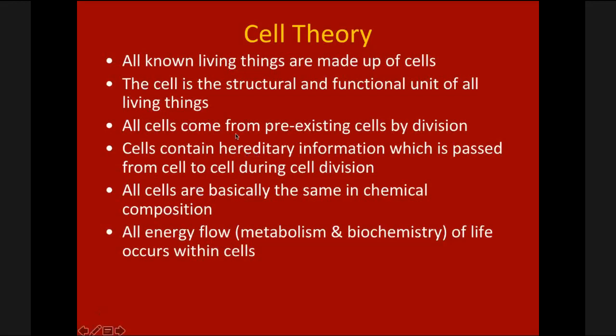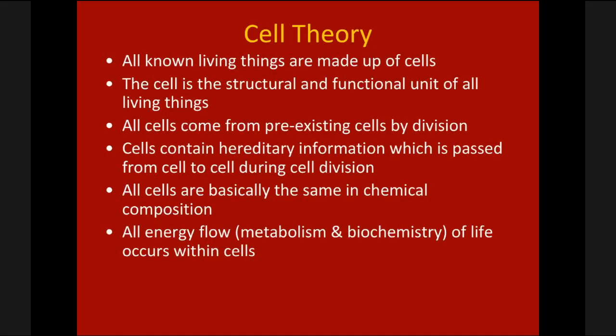And one of the reasons why all cells have to come from a pre-existing cell is because they contain your heredity information. In other words, it contains your DNA. It contains the code for how to build proteins, how to cycle ATP, how to build plasma membrane. Right? And you can't reassemble that code from nothing. You have to copy a pre-existing strand of DNA to put in every single cell. And this is an important driving force for why every cell has to come from a pre-existing cell. You need a strand of DNA to copy in order to put into the new cell. Virtually every cell in your body has your full set of DNA.